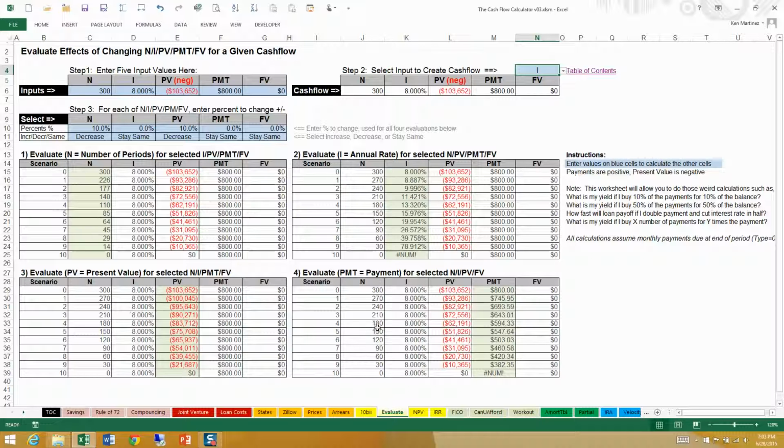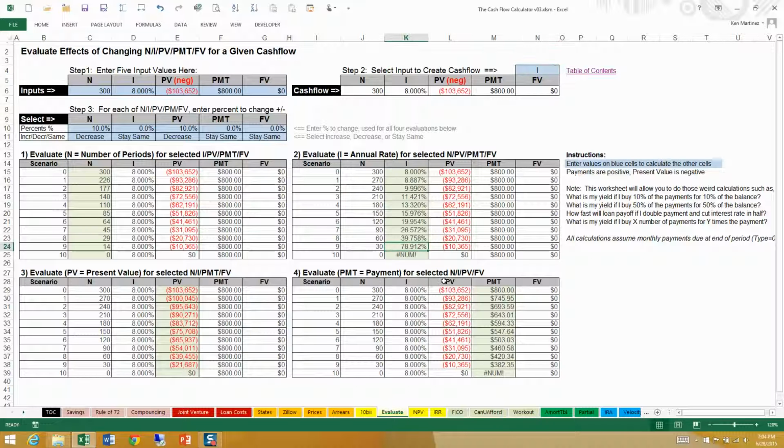You look down here, the payments down here, but in the interest of time, let's just look at the second area. So again, we're decreasing our N 10% and PV 10%. And how does that affect, we're calculating the light green area, the I. How does that affect our interest, our yield? Well, you can see we started out with 300. If we bought 10% of the payments for 10% of the balance, that would actually increase our yield 10 times, 10 times 8 or 80.